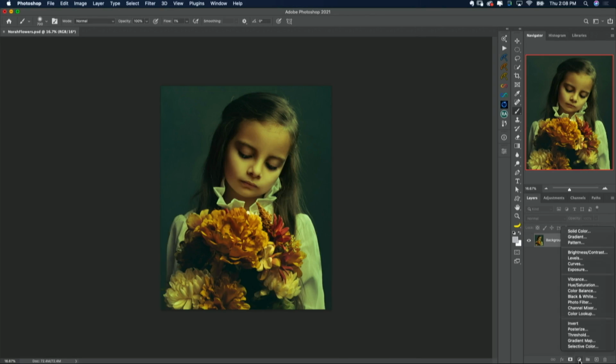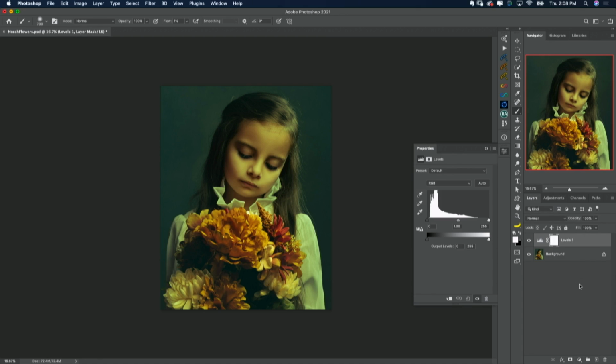So if you go here to your adjustment layers, you have plenty of options. Let's go from top to bottom. If you want to color grade, you can easily use a levels adjustment layer. Then you can start playing with your RGB, and if you want to make things a little bit darker, you already know how this works. If you want your midtones a little bit darker, or your highlights a little bit brighter, this is pretty much how it works.